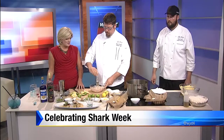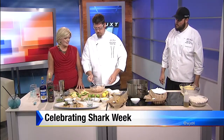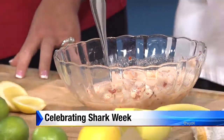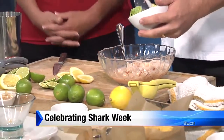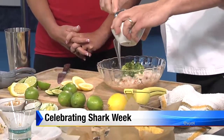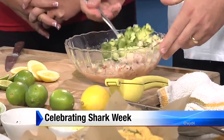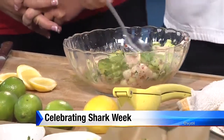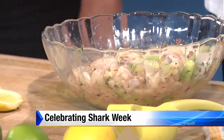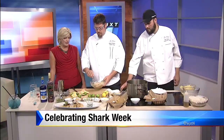And over here we have some ceviche — of course sharks eat fish, right? We've been marinating this for about half an hour in grapefruit and lime juices. We got a little bit of sambal in there, salt and pepper. We serve this every day in the restaurant as well, with a lot of fresh avocado, fresh cilantro, and a little bit of fresh cucumber. You can get this lunch and dinner — we make it fresh every shift. We did grouper in this one, but we try to use whatever we have freshest: grouper, cobia, halibut, you name it. It looks absolutely delicious.